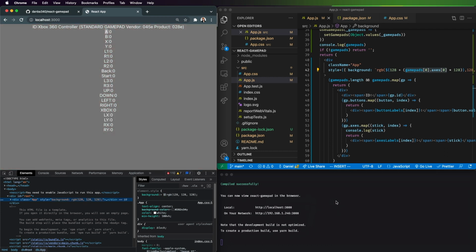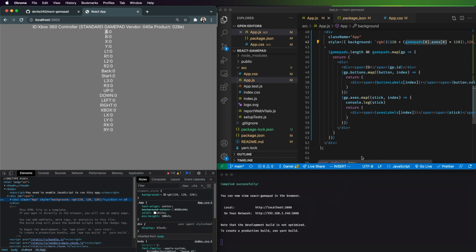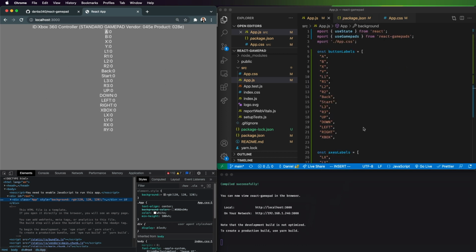So I will post this on GitHub so you can try it out and use your imagination to see what parts of your app you want to control using the gamepad. If you ever do a presentation slide deck in React, then you could connect a gamepad to control the slides. I think there are lots of cool stuff, especially if you're creating a game in React, like some of the tutorials that I have on YouTube. It would be really neat to implement a gamepad as the controller instead of the keyboard.